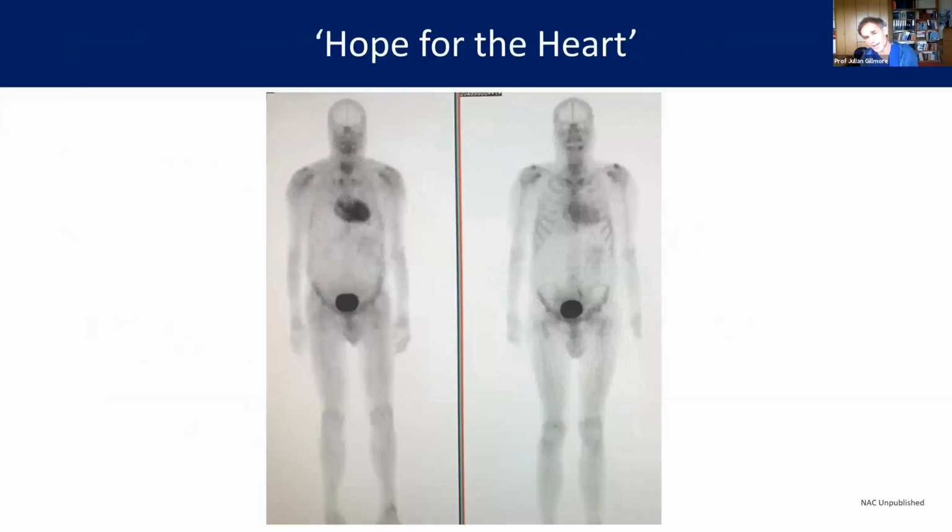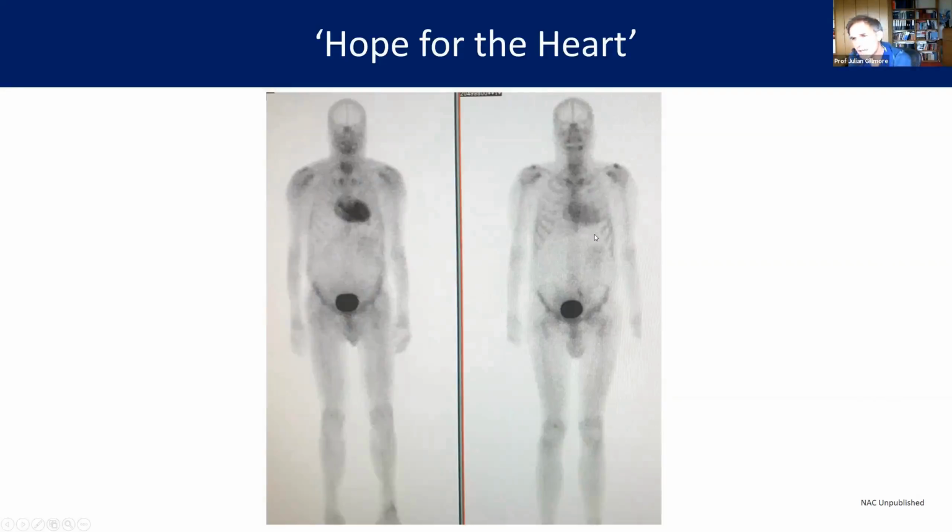This is a patient who has hereditary ATTR amyloidosis and has a combination of neuropathy, nerve involvement, and cardiomyopathy. And you can see this is his anterior whole body DPD scan showing cardiac uptake. This patient started patisiran as well as a TTR stabilizing drug, diflunisal, which I haven't talked about here today, but that's another TTR stabilizing drug. He started the combination of those 2 drugs some years ago, and this is a scan taken 2 years later, and you don't need to be a nuclear cardiologist to see that there's a reduction in uptake in the heart.